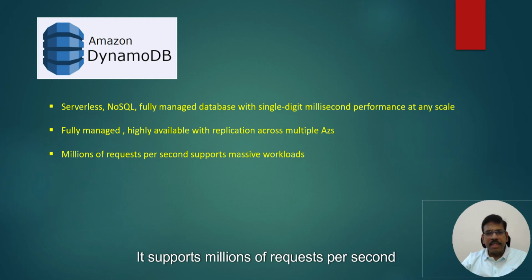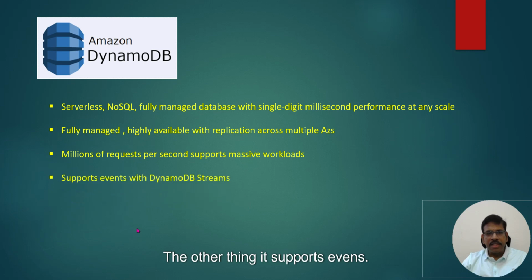It supports millions of requests per second and massive workloads. The other thing is that it supports events. Events means whenever you create, delete, or update any record, that will create an event. That event is called DynamoDB Streams. So you have the old value and the new value, so that you can do any kind of operations, even set up any event-driven applications using DynamoDB Streams.